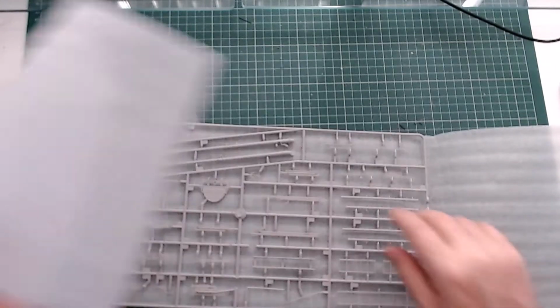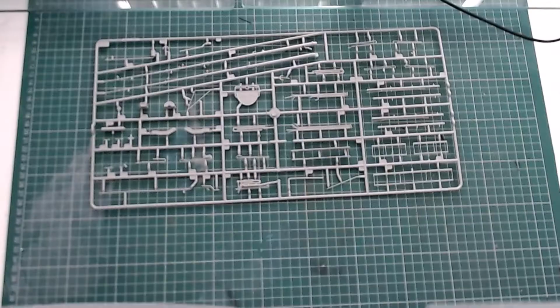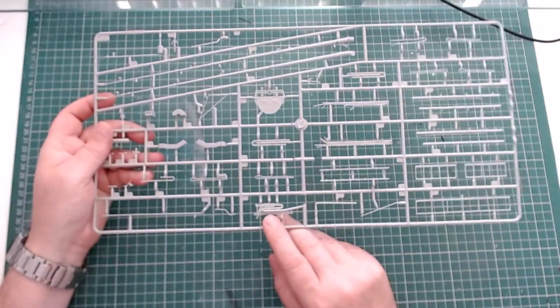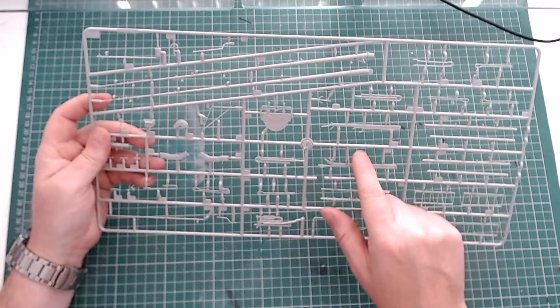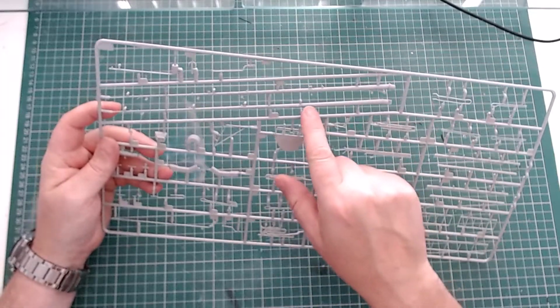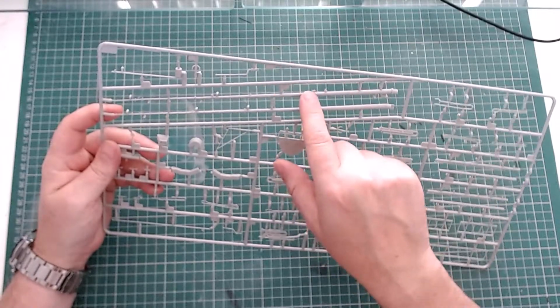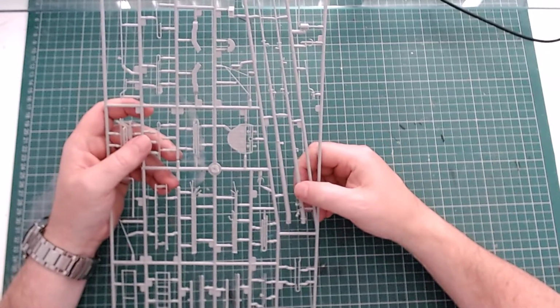Now, these are wrapped, but I have the tape opened. Again, these are parts for the funnels. The pipes that run up the funnels. More pipes. I think that is one of the masks. Yes, that's the two masks. That's the stern and then the bow masks.